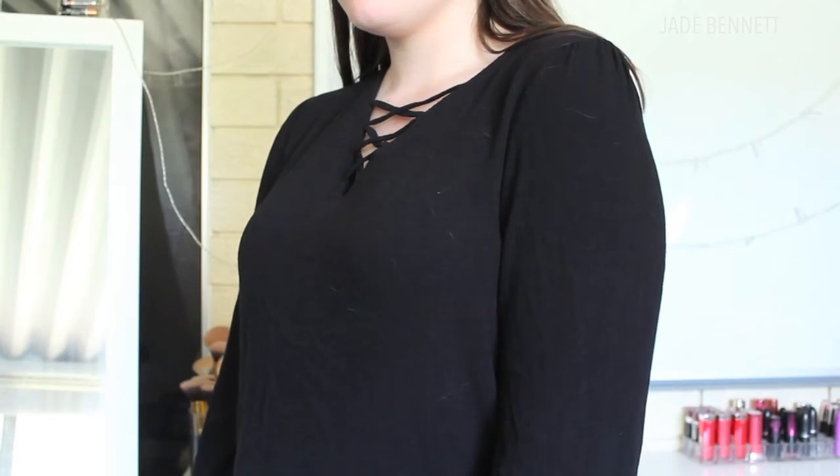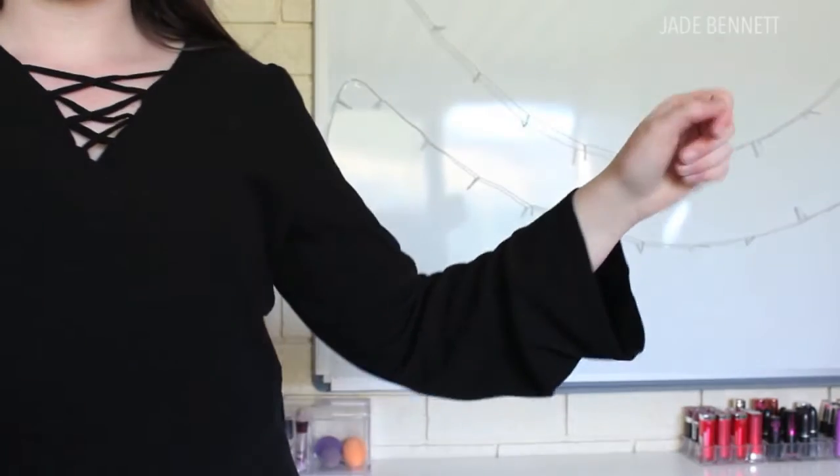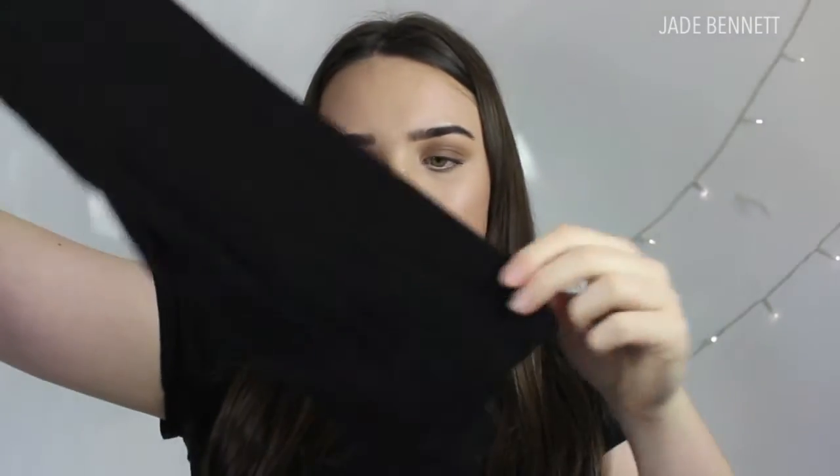Next up is a basic black t-shirt with a crisscross design — you might not be able to see the crisscross unless I hold it up. It doesn't cut down too low, but I wish I'd gotten it in a smaller size because it runs quite big-looking even though it doesn't feel that big on. It did shrink a little in the wash, which worked in my favour. I got it in a size 10 but I'd go down to a size 8. The sleeves are a little bigger and kind of puff off.